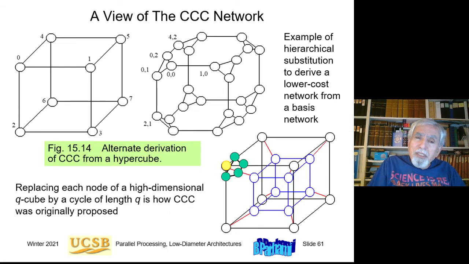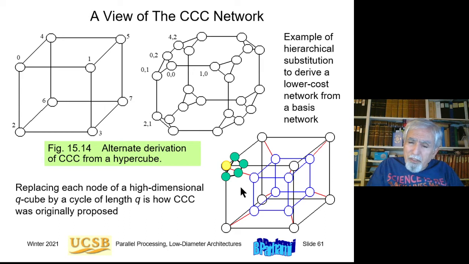So let's apply this strategy to a 3-dimensional hypercube. So here's a 3-dimensional hypercube. Each of its nodes that has 3 neighbors is replaced by a 3 cycle. So now the number of nodes, instead of being 8, is 24, is 3 times as much. In this example, node degree is not reduced because it was 3 originally and it's still 3 in this new network. So only the number of nodes increased by a factor of 3 while keeping the node degree of 3. Okay, so this is known as cube-connected cycles. So there are cycles that are connected to each other as a cube have been connected. So viewing each of these cycles as a node in the hypercube, they are cube-connected in this architecture.